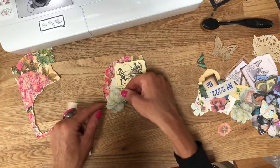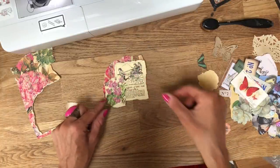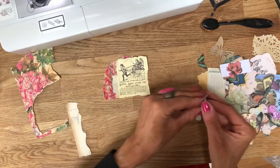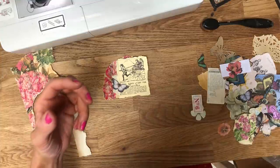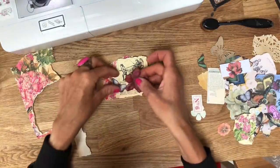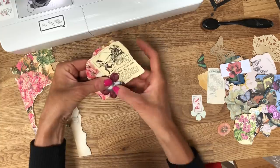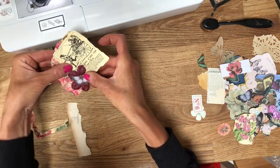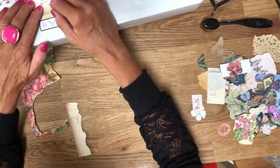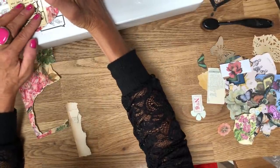Let's just have a look at what flowers I've got - this is just my little sort of package that I like to take around so I've got things to choose from. I've got this lovely pink flower - isn't that gorgeous? I'm going to stitch that straight away. I'm going to go down here first, just going straight down the side with that straight stitch - that's what's securing it all to the paper.